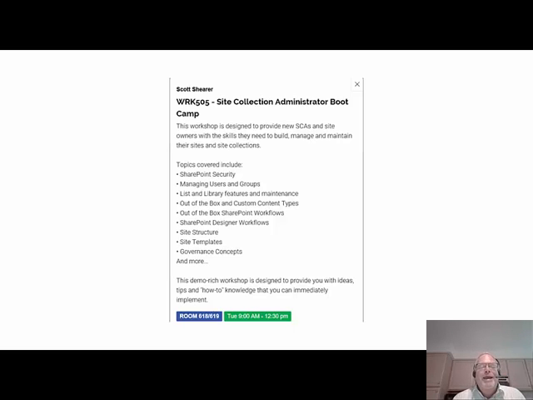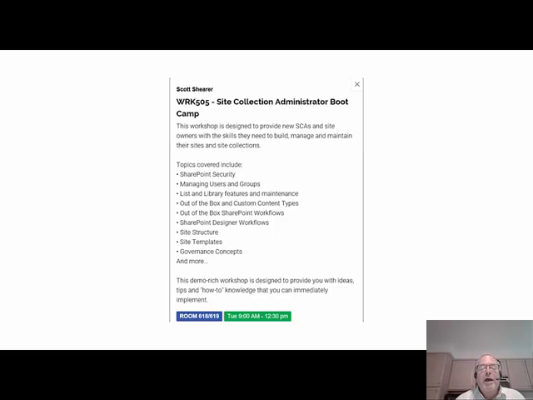Tuesday morning. In today's environment, there are a number of different versions of SharePoint that you could conceivably be using. Maybe SharePoint 2013, maybe 2016, 2019, maybe SharePoint Online. And things such as the user interface have changed dramatically over time from SharePoint 2013 forward. However, there are a number of concepts that have remained constant throughout the various versions of SharePoint and are very important to your success as a SharePoint SCA or site owner.